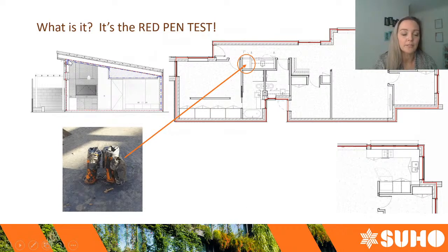And same on the section drawing, the red pen line goes up around here across the ceiling line. This here was for services and for HRV ducting and things like that. This piping here was in the virtual tour where I showed you that single entry point. There was that little dot for the single entry point for wiring and things like that.